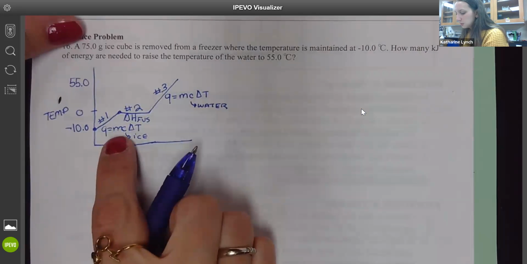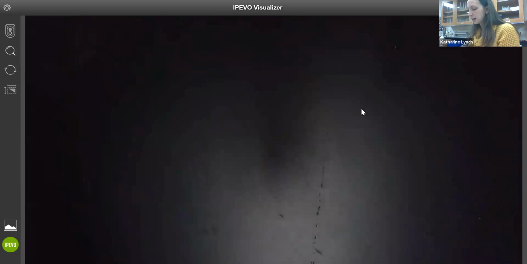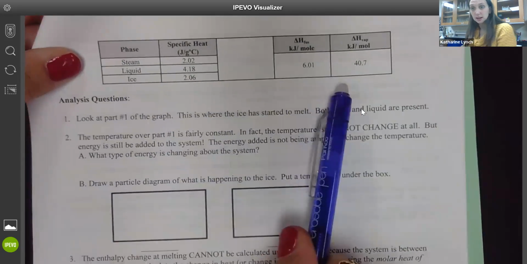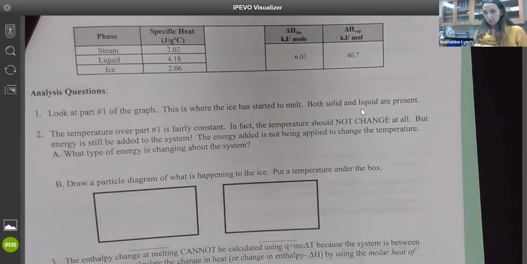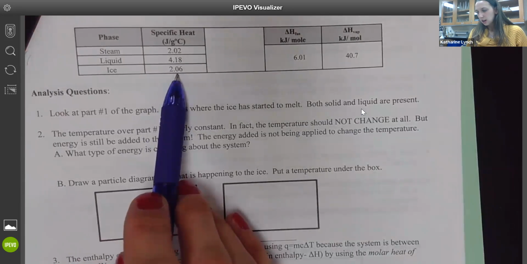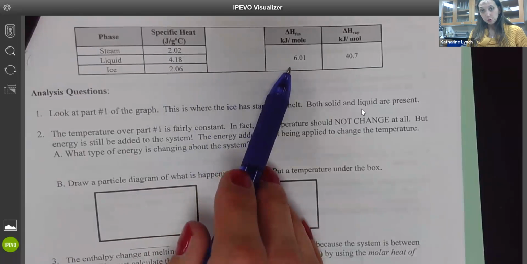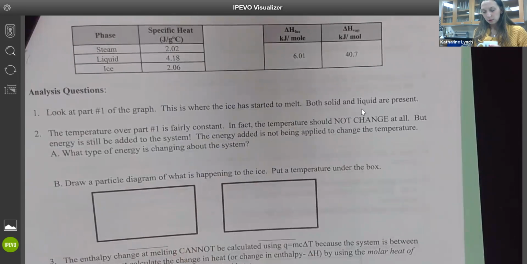And all of these specific heats for ice, water, and heat of fusion, we'll need for this. If we backtrack a little bit in our heating curve lab, there's a chart here which you'll have on tests, you'll have on quizzes, so that you'll be able to access that information. So I'll pull the specific heat of ice and the specific heat of liquid water and the heat of fusion onto our next part where we start calculating the individual parts.